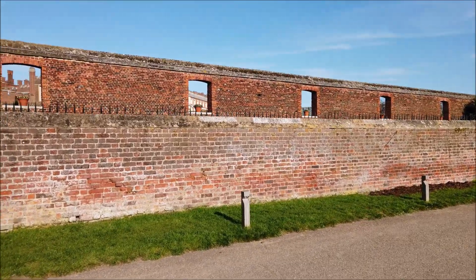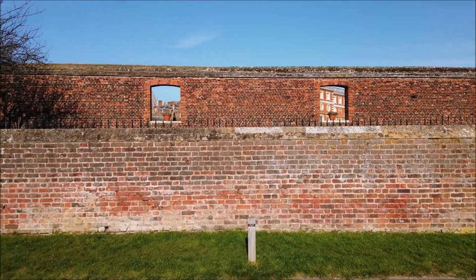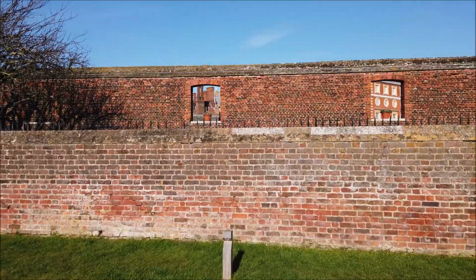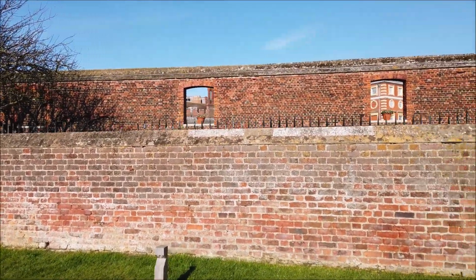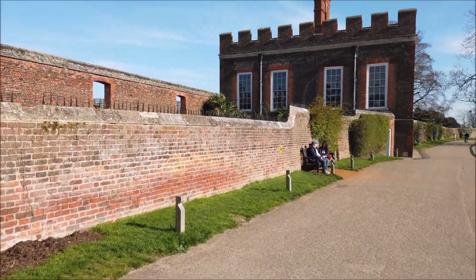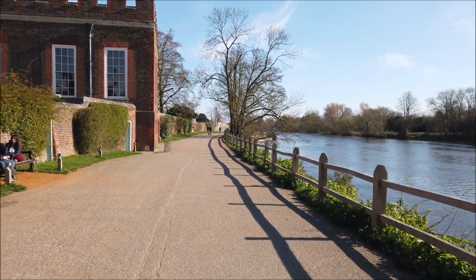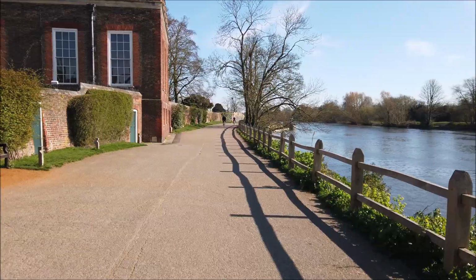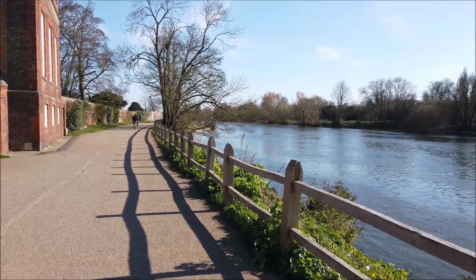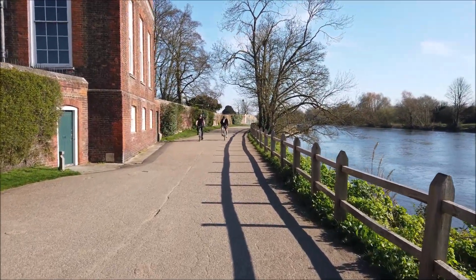Now, they were very grand apartments, really, but they weren't particularly comfortable. Residents regularly complained the old palace was perishingly cold. How would you warm a place like this? Damp and had no access to hot water. But even in the mid-1960s, those apartments continued to be occupied by residents, though I read that still a couple of elderly residents living at Hampton Court today.